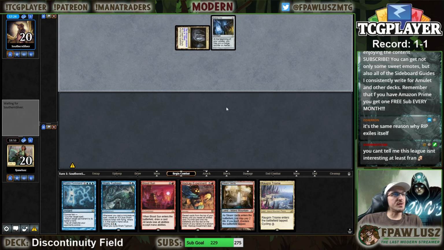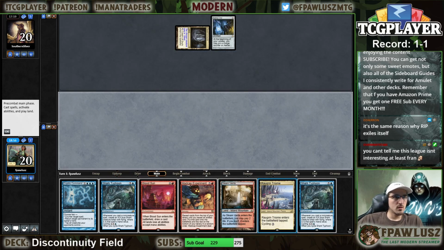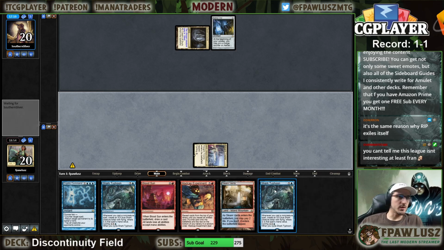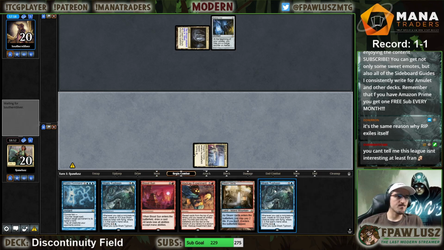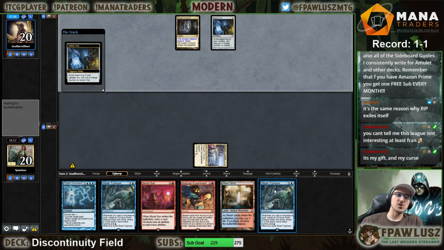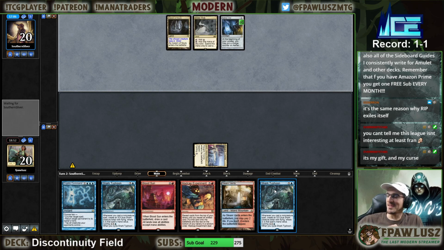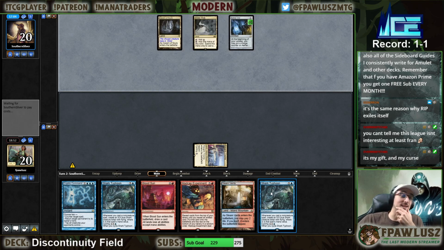Your leaks are always interesting, Stabs. That is a fact. Your leaks are always interesting. Just like jokes can often be interesting too. Just like that. It's the gift and the curse. Yeah, exactly. I feel ya.